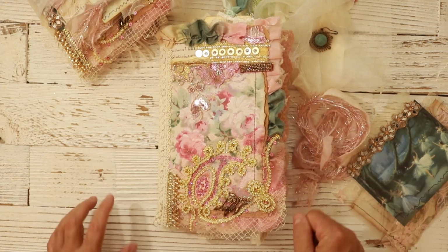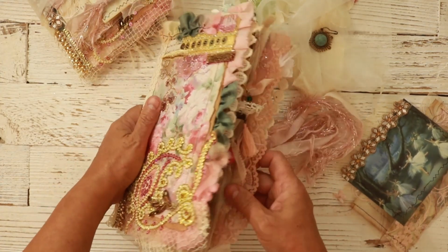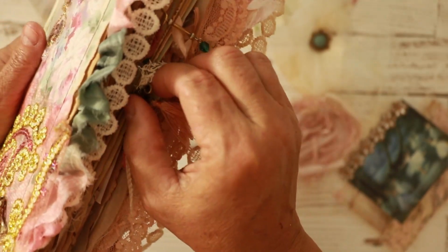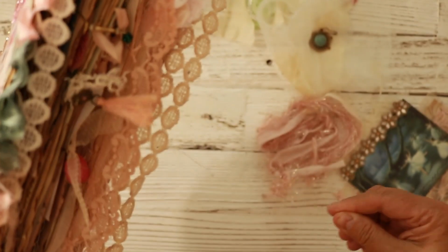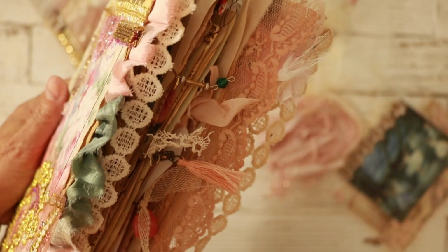Okay, so let's open this baby up so I can show you. Well, let me show you a little bit of the little jewelry before I mess it all up. Mainly I have three pieces because there was so much going on here, I didn't want to add too much. So I have three pieces of jewelry going on here.